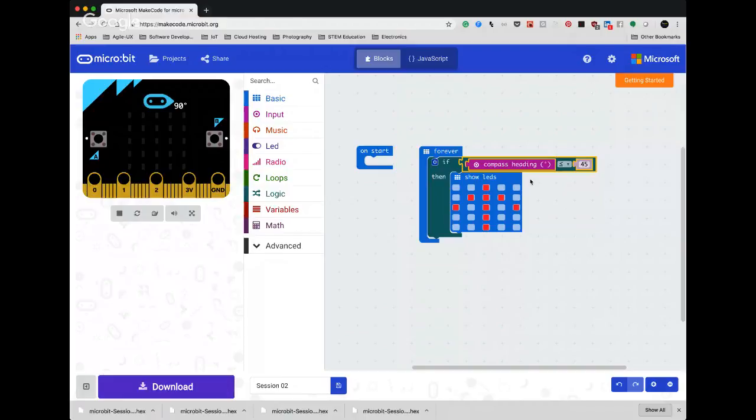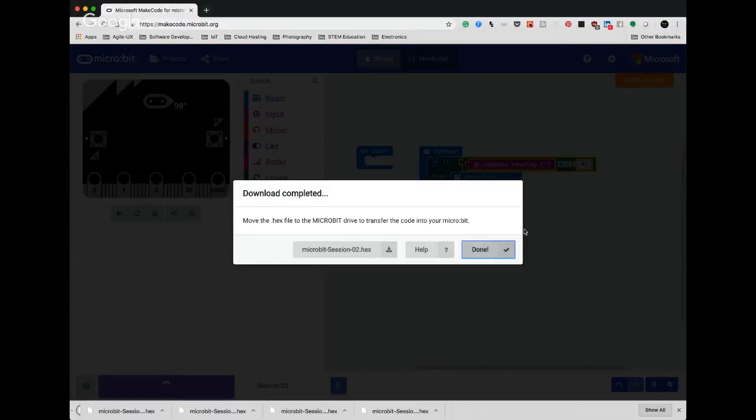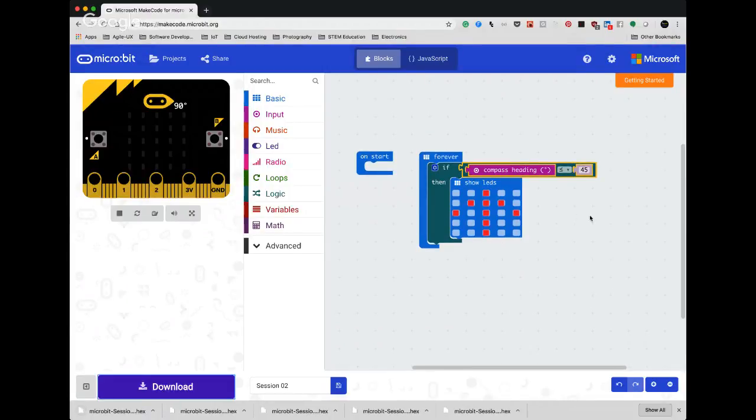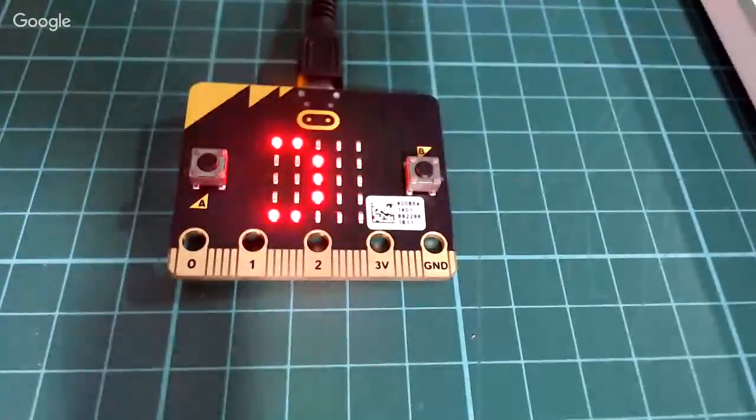The LEDs will show the direction, the arrow. Right, so let's save the program. All right, we'll stop sharing the screen.